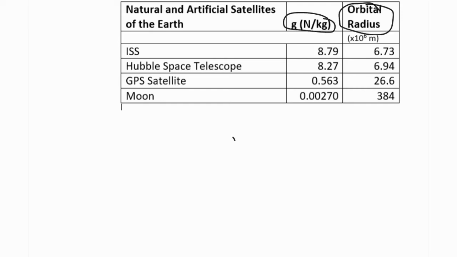So if you think about last week, remember gravitational field strength is big G m over r squared. We are going to use this data to try to find a value for the mass of the Earth. And this is something similar to what astronomers did to find the mass of the Earth, is they looked at how things orbited the Earth and the force of gravity acting on those things, and then they were able to find the mass of the Earth causing that gravitational attraction.